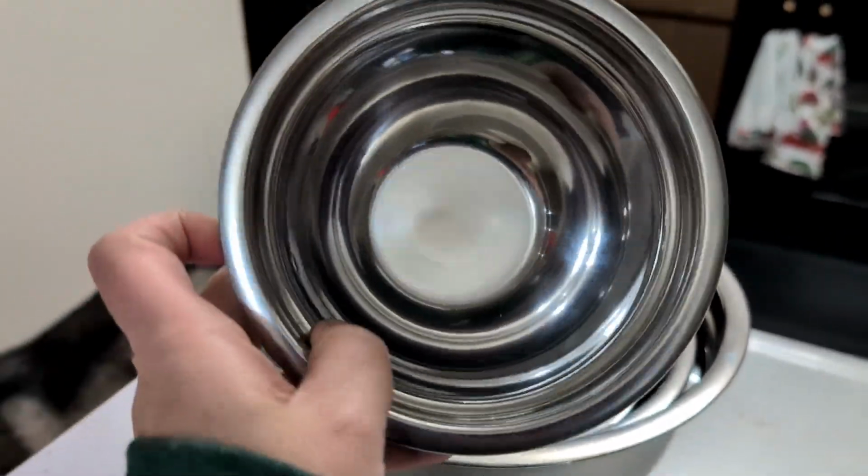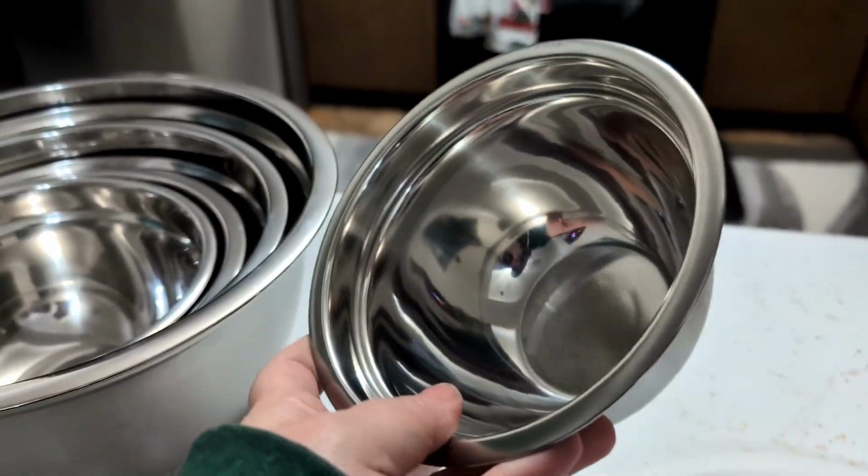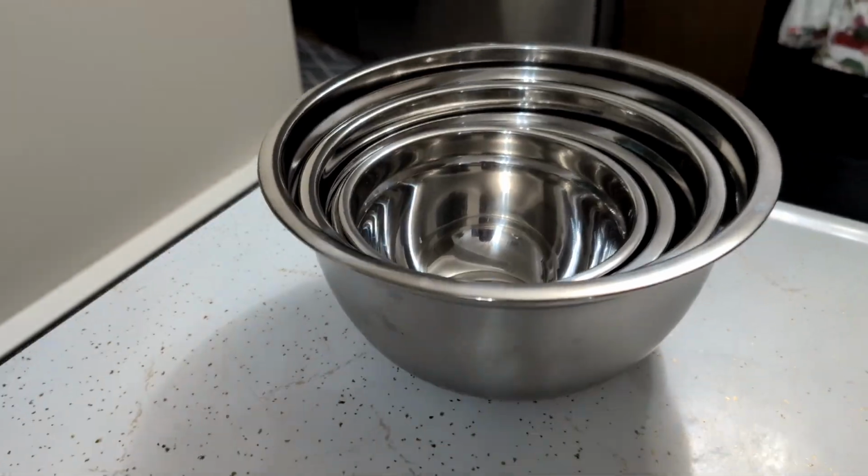They're all different sizes. There's even a little tiny one for making dips and stuff. And the nice thing is you mix it in here, you leave it in here. I'm actually going to make some coleslaw and leave it in the bowl, so I'll show you that in just a second. Oh my goodness.